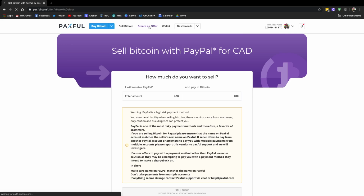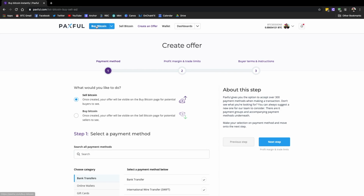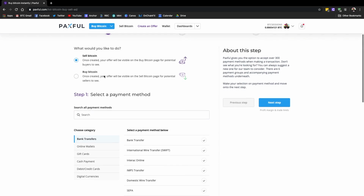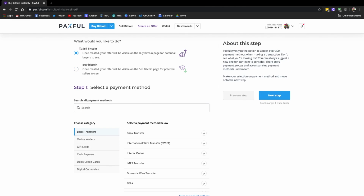We're going to go up to the top, click on create an order. And this is where you can actually create an order yourself. So we looked through orders to buy Bitcoin and sell Bitcoin, but we didn't have the option yet to create one. All you would do here is, let's say you want to sell some Bitcoin. You want to make some money on your Bitcoin and maybe turn it around. Maybe you have a supply of liquidity and you can start running a bit of a business here. So you can make an offer, or maybe you want to make an offer for buying Bitcoin because you don't want to quite pay what's on the store, but you think that you could probably get somebody to scoop up your offer if you make one.